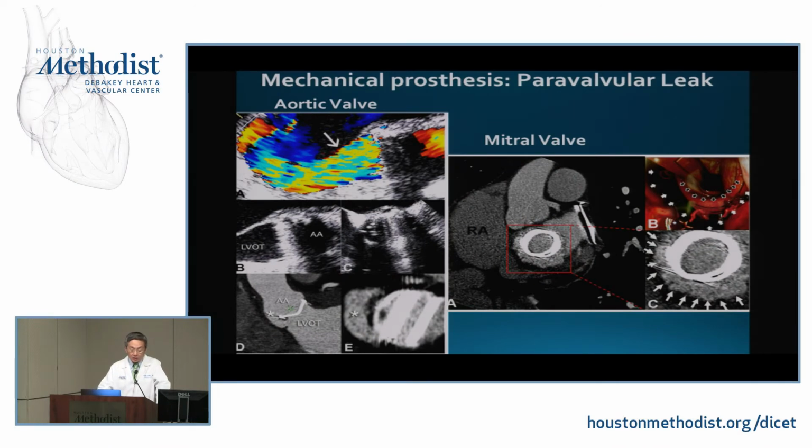Yeah, so last, regurgitant lesion. I think oftentimes there's really no need for CT for diagnosis of regurgitation because 3D TEE is excellent, especially in mitral valve position. But if planning of percutaneous intervention is on the table, I think like this case highlighted, TEE would show severe paravalvular leak of the prosthetic aortic valve, but because of the artifact you cannot localize and quantify the size of the lesion. So CT in this case could be very useful.